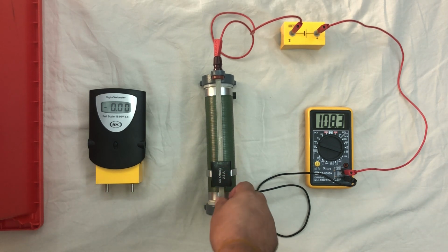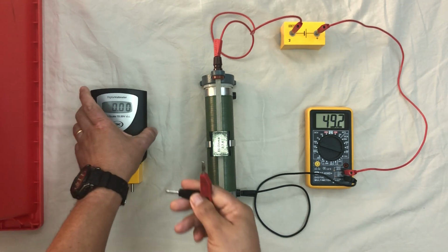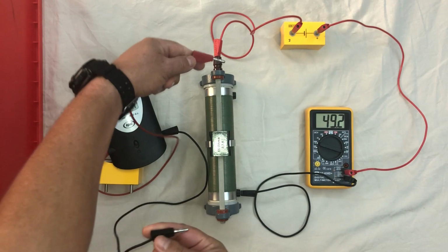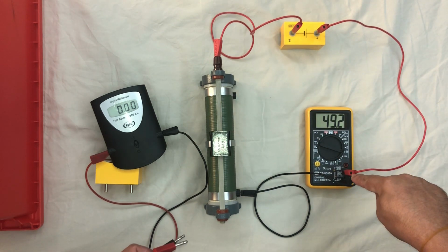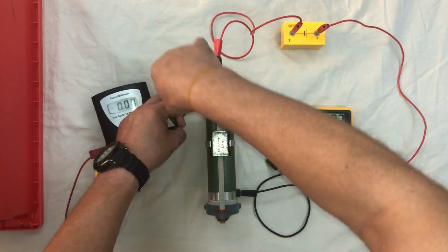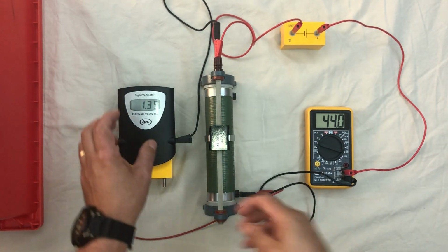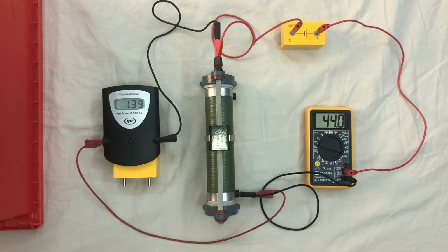Okay. Now, we need the voltage as well. Like I explained in the previous video, it doesn't matter whether you attach the voltmeter here or here. It's going to measure the same voltage because there's going to be no resistance in the wires and no resistance in the ammeter. Okay, so I'm just going to connect it across the variable resistor because it's easier to see what's going on. And there we have the voltage across the variable resistor. Make sense? So far, so good?